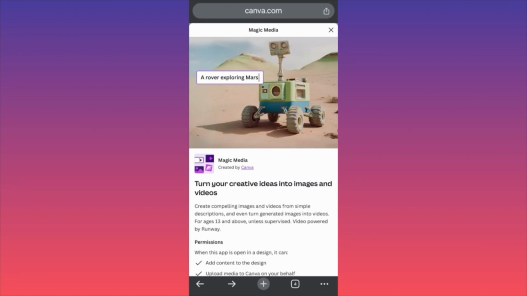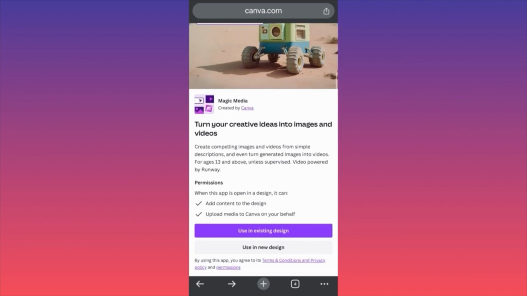Hi guys, in this Magic Media AI image generator tutorial, I'm going to show you how you can use the app step by step, how to generate prompts, how to get the most of the features, and what mistakes people usually make. First thing, you want to log into canva.com, and then come over to Canva apps. Then in the search bar, you want to find Magic Media, and this is where you're going to have the beginning of the page, okay?